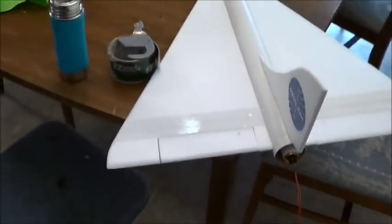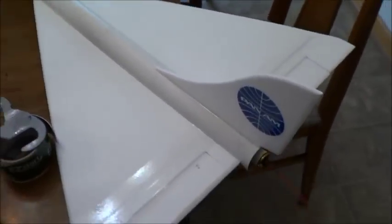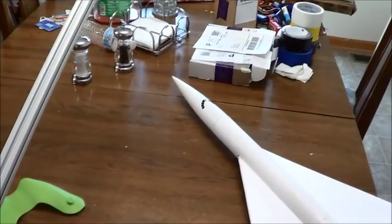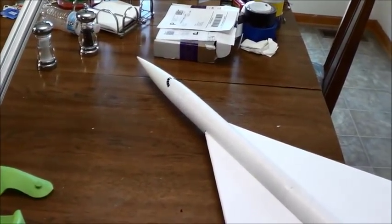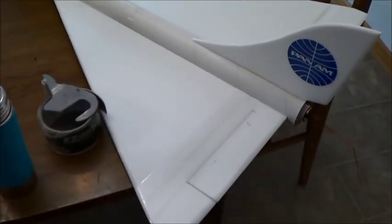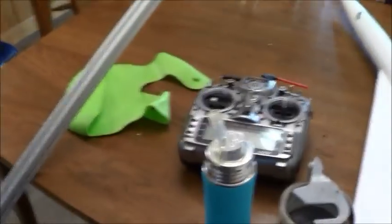Okay, we're getting ready to fly this guy. You can see it's already loaded up with everything. CG has been checked and whatnot. We're running a 1S 600 up in the nose. That's per what you see on the website. As you can see here, we've already flown this airplane under electric power, and now we're just setting it up for rocket.